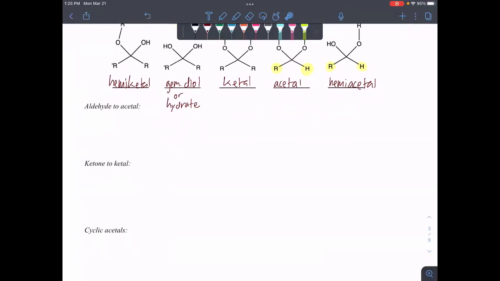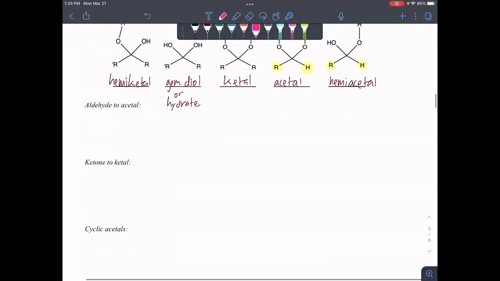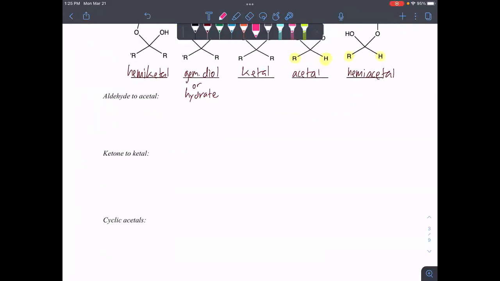Okay, so the reactions to make these are simple. I think all of these reactions with acetal, ketal, whatever, and also in the next section with the amines, they're all completely reversible. So technically they should be drawn with the double arrows, but I think that's annoying. So most people just skip that. But just be aware that they are reversible in equilibrium. So to go from an aldehyde to acetal, you give an aldehyde an alcohol. So just like this. All of these reactions are reversible.